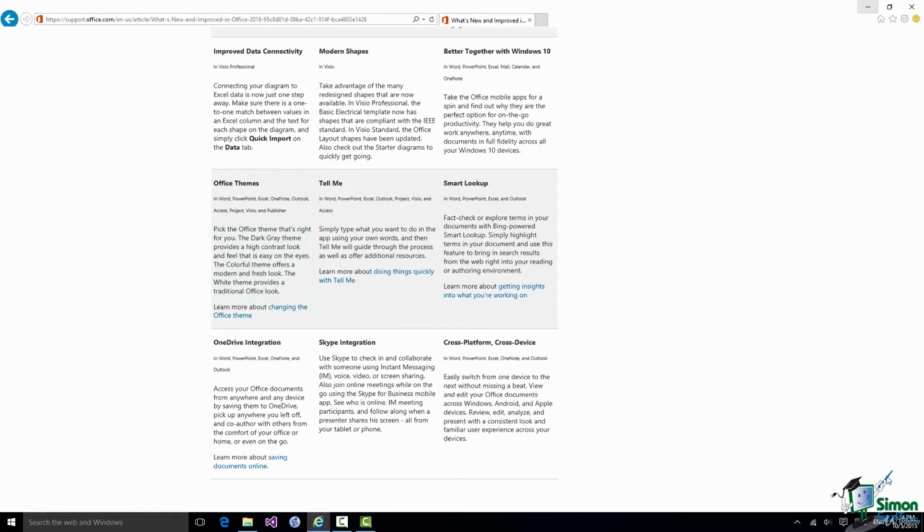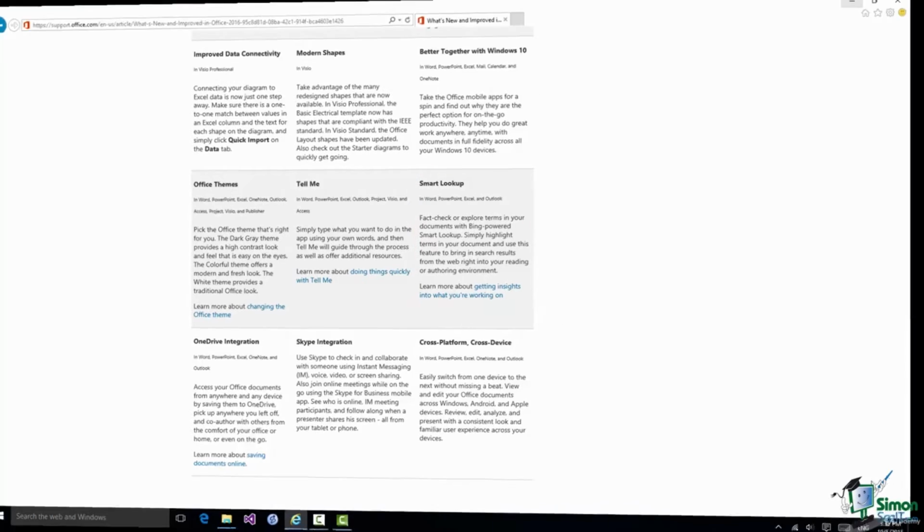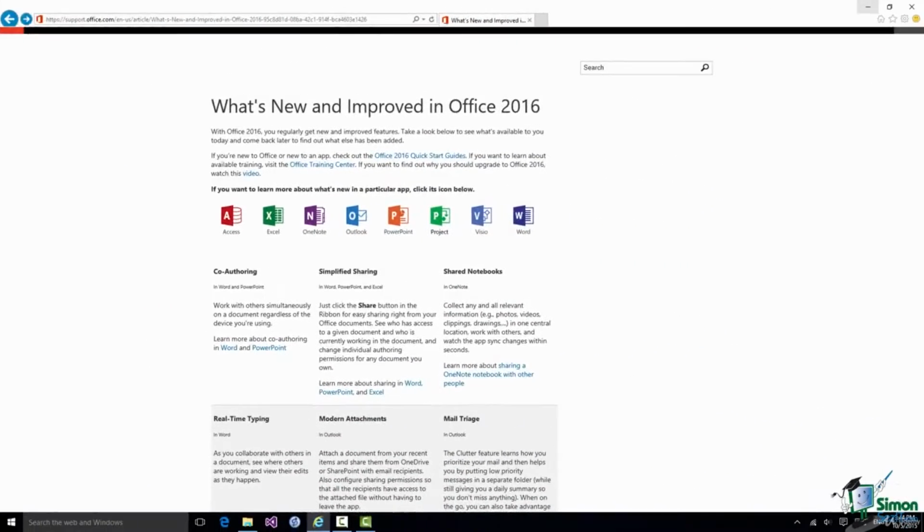Many of the other features, such as those related to sharing and features such as Smart Lookup, we're either going to look at much later on, or in a later one of our series of courses, or in one or two cases such as Smart Lookup, it's probably a good idea to try it out yourself early on in your use of Excel 2016. So there are a few of the key points which have broader application.